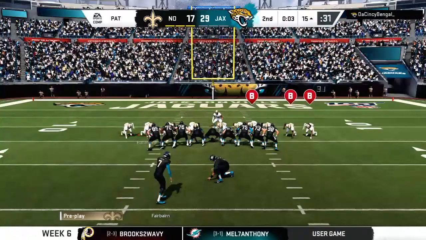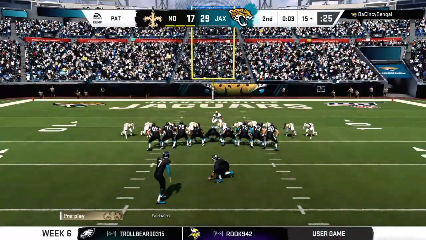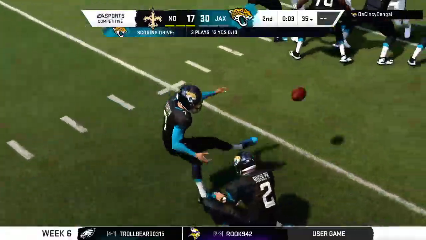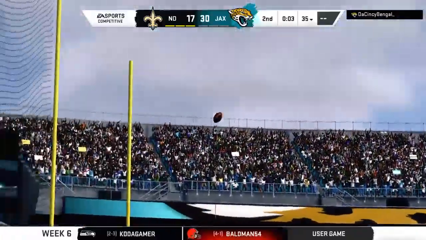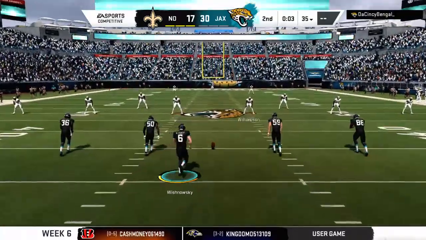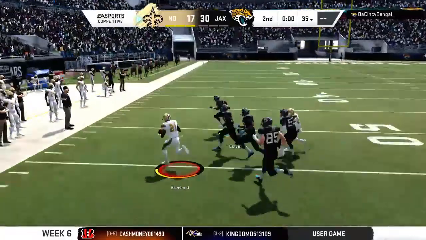And the Jaguars are able to widen their lead. Extra point by Fairbairn, up and good. And the lead now stands at 13. 30, Saints 17. Set now to kick this one away, and off it goes. An incredibly short kick fielded way up there.